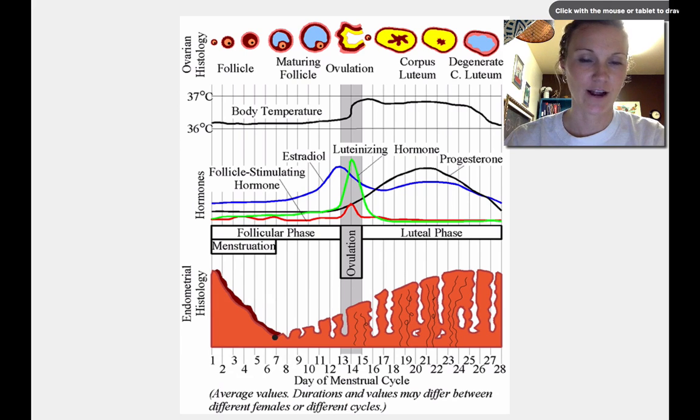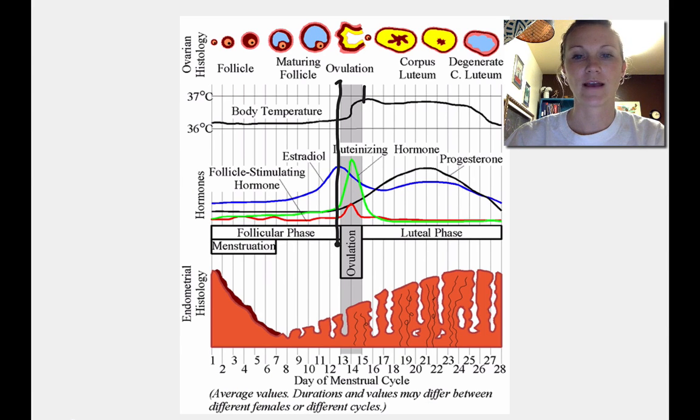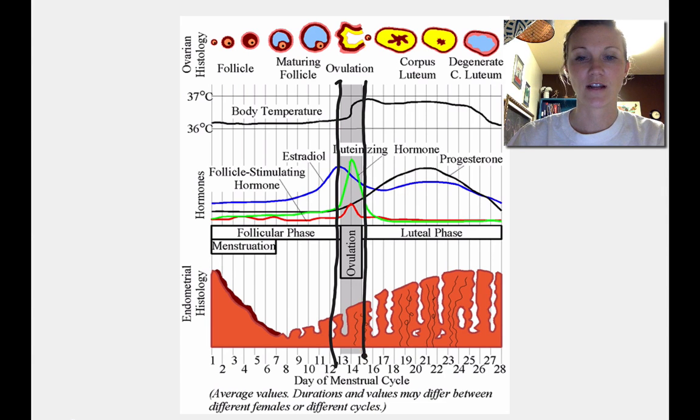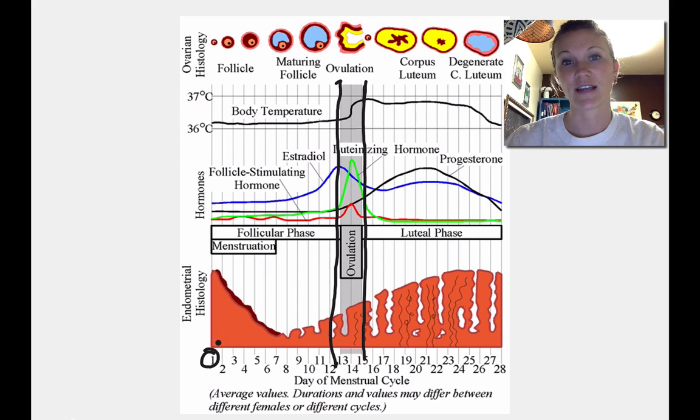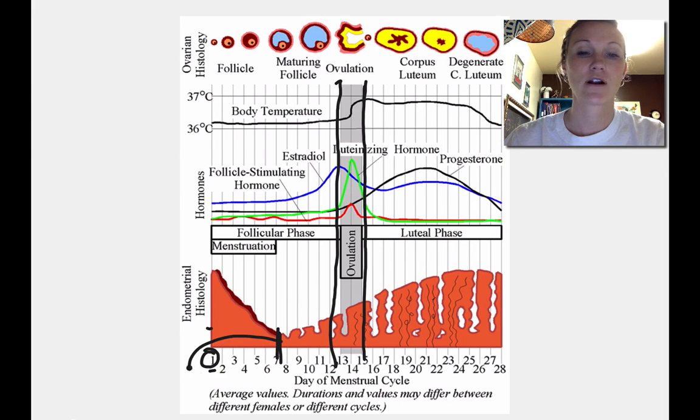Here's a diagram of the entire menstrual cycle. A person can track their body temperature as they ovulate. This is the time of the month when a female can become impregnated. I should backtrack: day 1 would be the first day of the menstrual cycle, or what we sometimes call the period, when they start their period. You're going to be bleeding these days, typically from day 1 to 5 or 1 to 7 or somewhere around there.